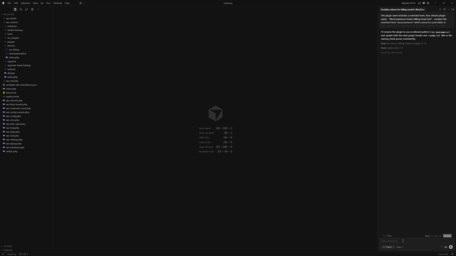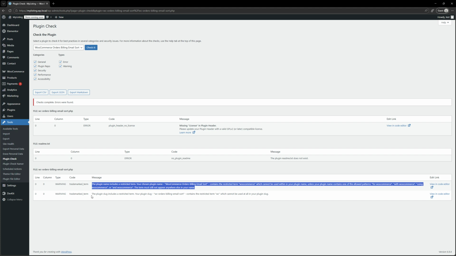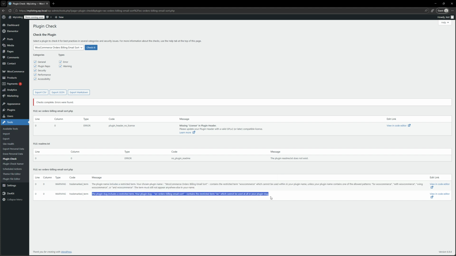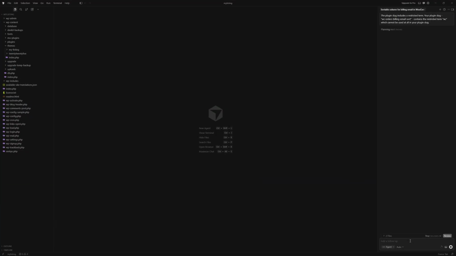So now it's saying, okay, I can't do that, so I will rename the plugin to use the allowed pattern for WooCommerce and update both the main plugin header and README text title so that the renaming check passes consistently. Okay, done. One more to go. Copy, paste, hit enter. Okay, we have a confirmation. I'm just going to go ahead and run that.